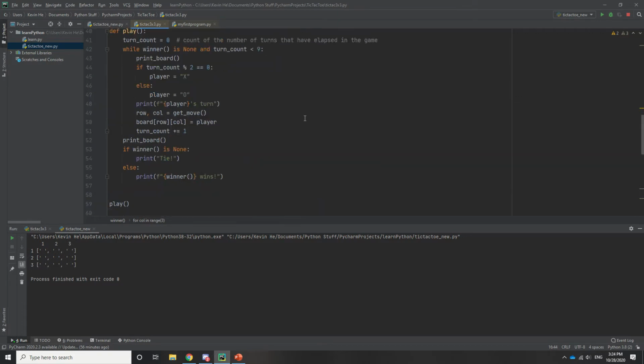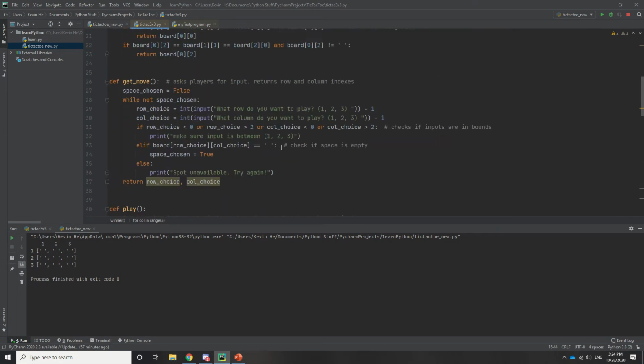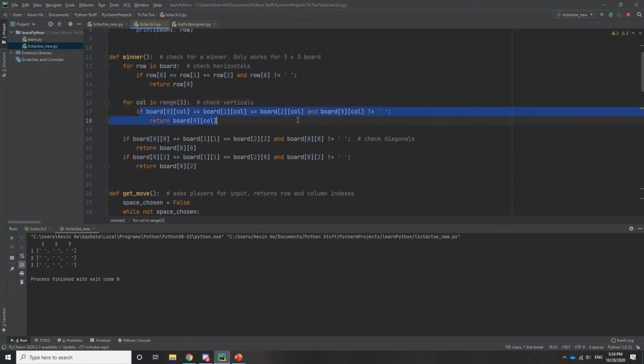The problem with this is it's not scalable. You can't move up into like 4x4 or 6x6 or 7x7s. You can only do 3x3. If you want to do more of that, you would have to change the code. And typically in programming, you don't want to do that because you want code that's robust and doesn't require your effort to fix in the future, right? You want it to be future proof. But for now, it doesn't really matter.